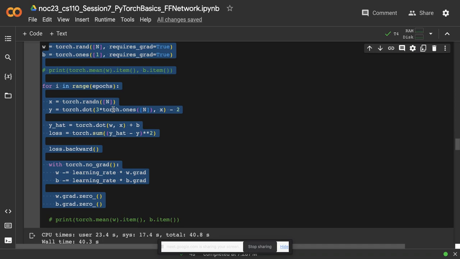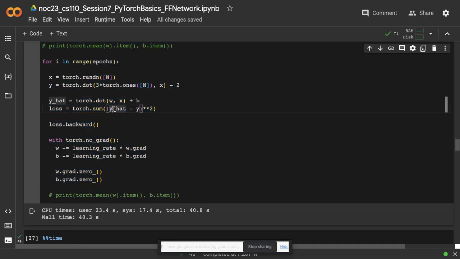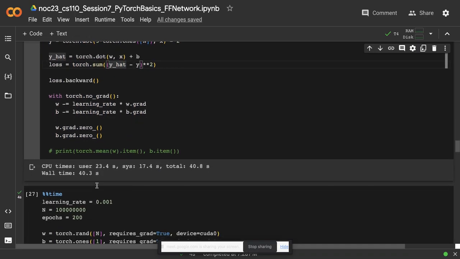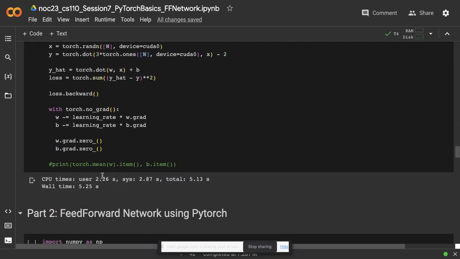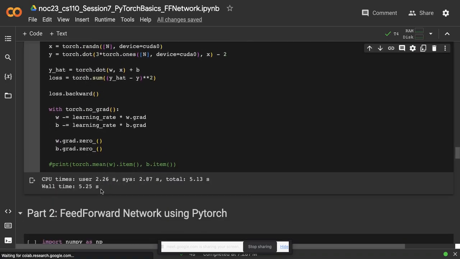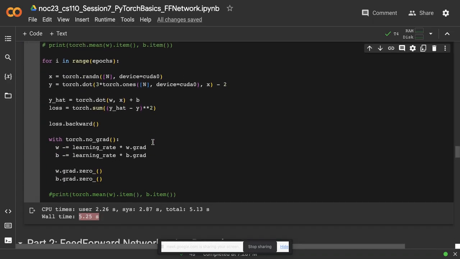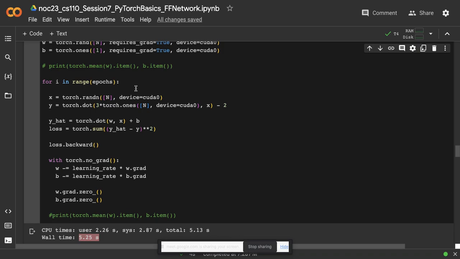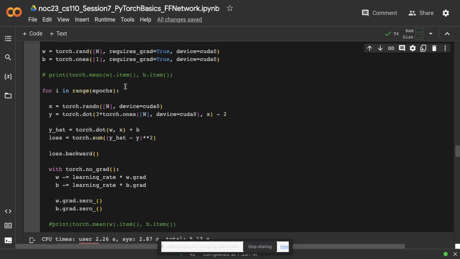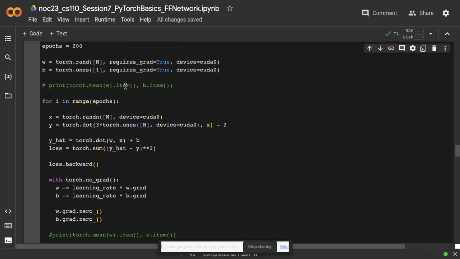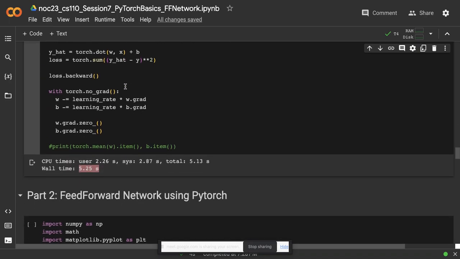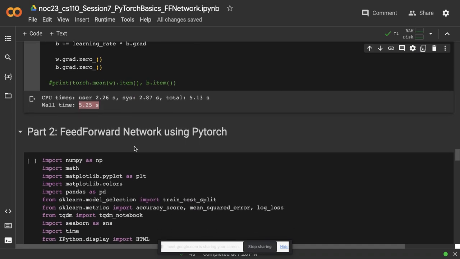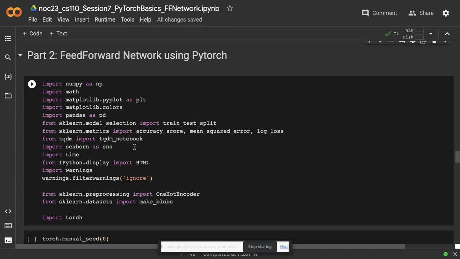automatically by PyTorch. So the same code that we ran on CPU took 40.3 seconds. The same code on the GPU takes 5 seconds. So it is like 8x speed. In 5 seconds we are able to do the whole learning of a typical single sigmoid neuron in GPU time. Let me see if we have any questions, and then we will go to part 2, where we will run all this stuff.